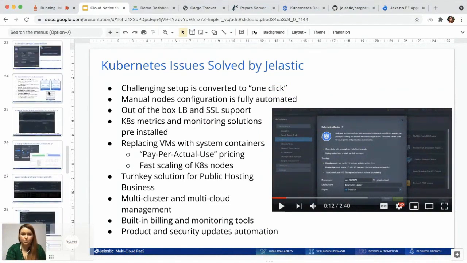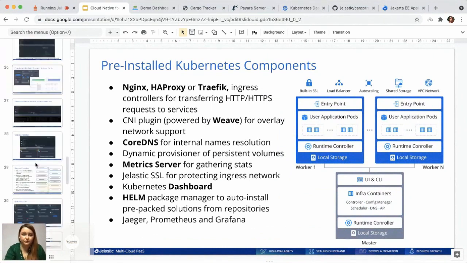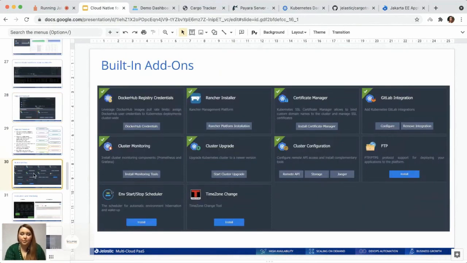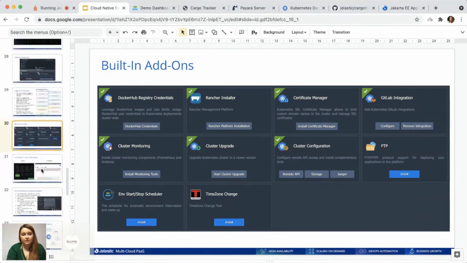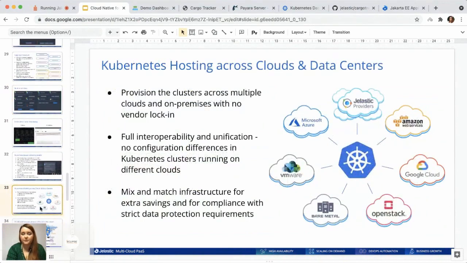The installation will have the full cluster with everything inside. You will also get management tools, some add-ons, for example, for updates, and some add-ons for stopping and starting your environment, just in order to cut the costs a bit. And you will also get a choice of different cloud providers where you want to run that.